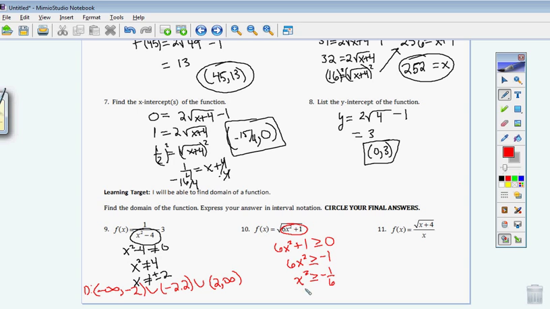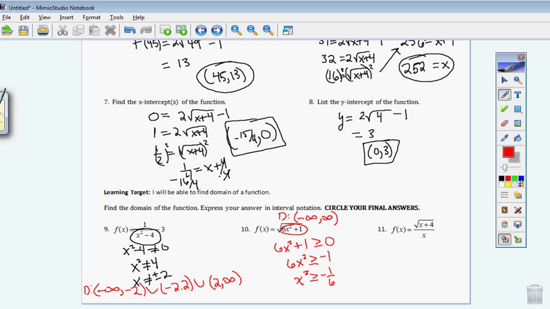Here's the deal. Any x value you put in there, positive or negative, when you square it, it is going to be positive. So we will be greater than negative 1/6 here. This is telling us that everything for x will work. If you put in anything for x and square it, times 6 plus 1, you will always get a positive value. So there is no restriction on this one as far as the x values go, because it's going to work out just fine. So the domain would be all real numbers.